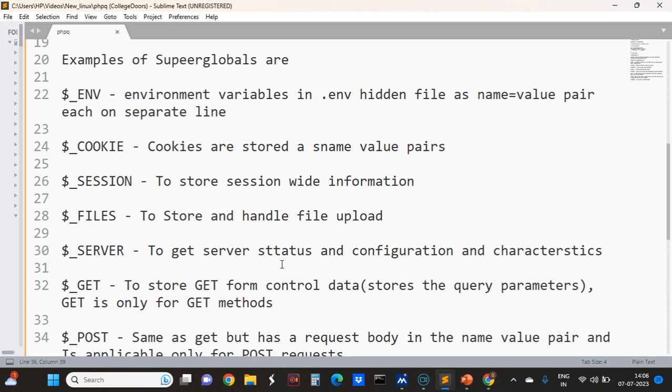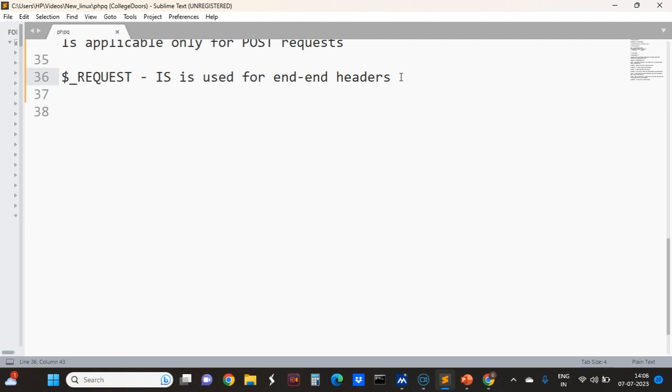Now we will go to what are cookies and what are sessions. A cookie is a special file which is sent by the server and it contains name value pairs with an expiry date and a path. The server creates this file and sends it in the first response. Every time the client asks for another request, it sends the cookie file with it. The server matches the cookie file, and only if it matches will the request be allowed. So it is an authorization technique.